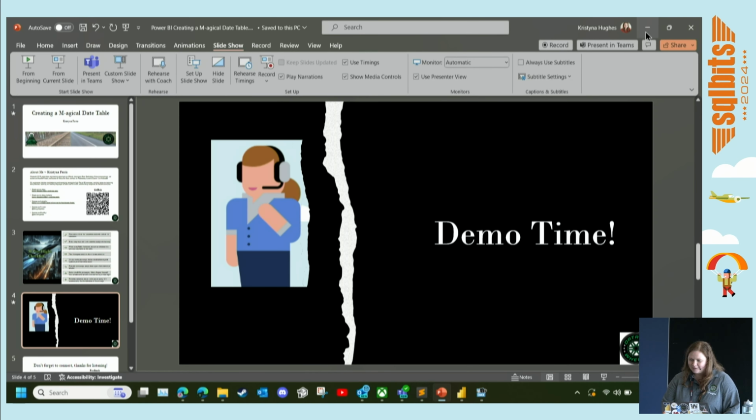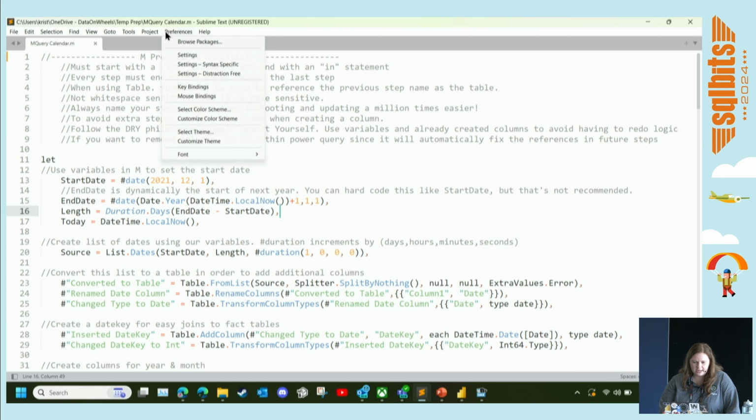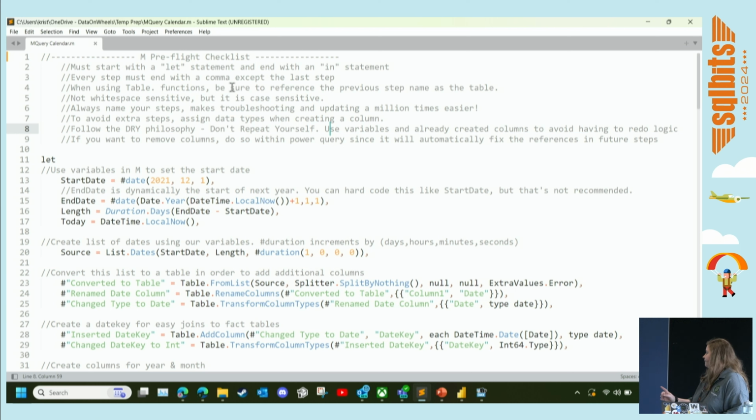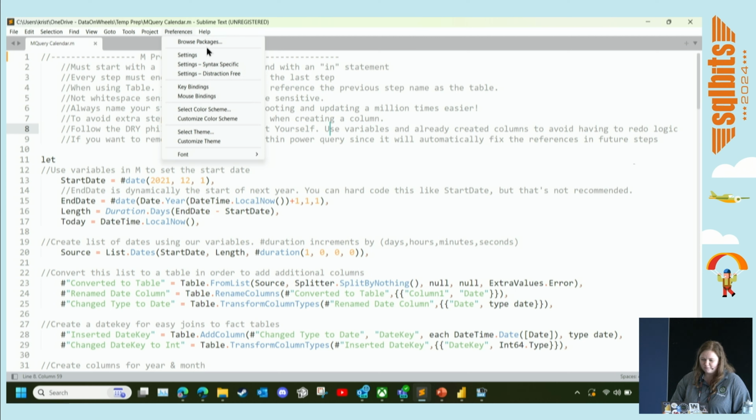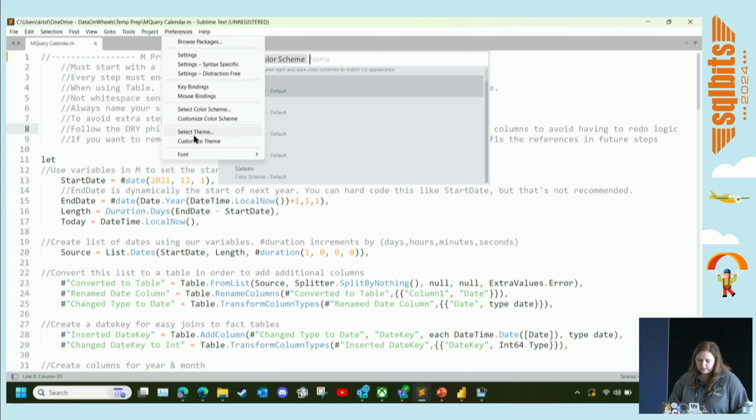All right, so I'm going to pop over into my handy-dandy M code. Now, for our convenience, it made everything gray, which is super helpful. Let me go ahead and try and change that preference real quick. I am using Sublime Text. The reason is if you save your M code as a .m, it will make all of the syntax highlighting for you, which is just really nice. Unfortunately, that syntax highlighting changed all of my notes to gray, but all the code is in black, so give me 1 second. I'm going to see if I can change this to something that's a little bit more readable. Let me just go ahead and do a different theme.